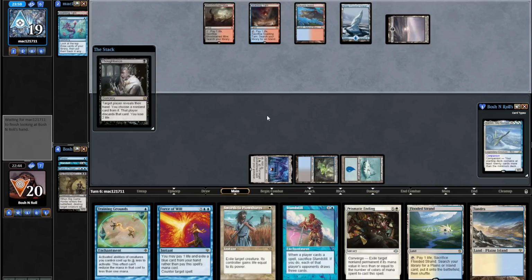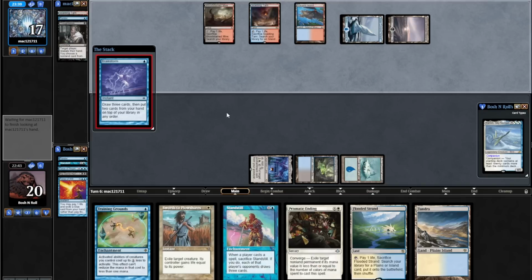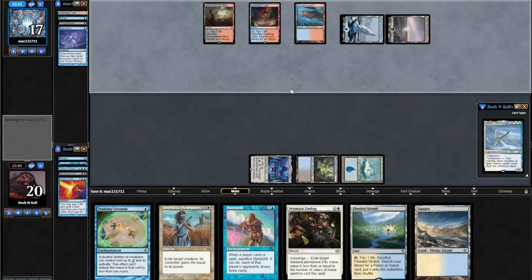Thoughtseize. Yeah, okay. They're either going to take Standstill or Force of Will, depending on the texture of their hand. Probably Standstill would be my guess. Unless they're just going to resolve Jace right now. Okay, Force of Will. That's terrifying. Following up with a Brainstorm. Because let me tell you about Narset and Standstill. The Standstill deck falls apart fast if the opponent sticks a Narset.